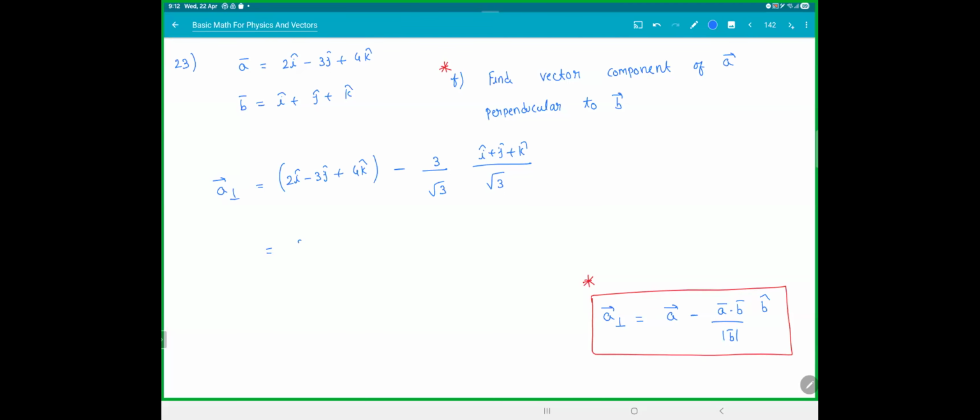So you just have to subtract both of them. So this is 2i minus 3j plus 4k minus i plus j plus k. Subtract i's together, that would be i; minus 3j minus j is minus 4j; 4k minus k is 3k. That's your perpendicular vector. Is this making sense? So you can get the parallel one, you can get the perpendicular component, both of them. There. So this one question has 6 parts. So this thing covers most of the basic stuff. All clear with this?